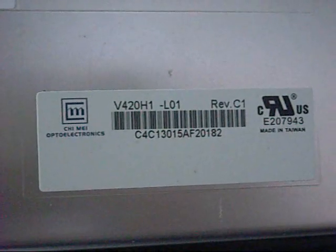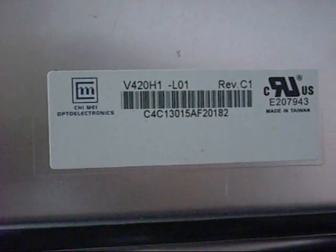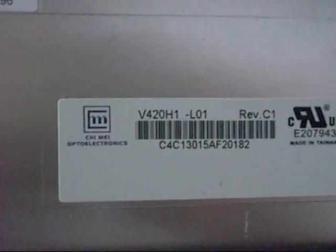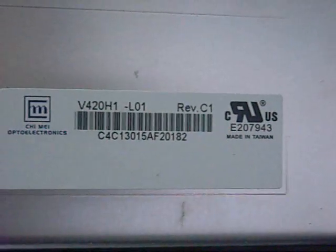Okay, that's the make of the panel, it's a Chi-Mode. That name rings a bell for me because I was in injection moulding for a while and we used to get our ABS compounds from them. Chi-Mode plastics or something like that, Chi-Mode chemical. And Chi-Mode also supply chemicals and components for making LCD panels. So naturally, that one's made in Taiwan, not China. Also a nice little warning about the mercury content of the cold cathode lamps. That's sort of fair enough.